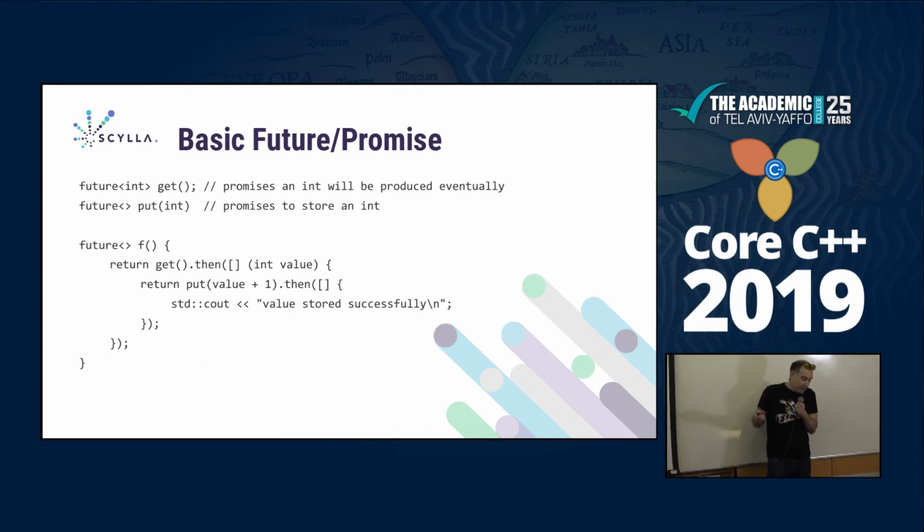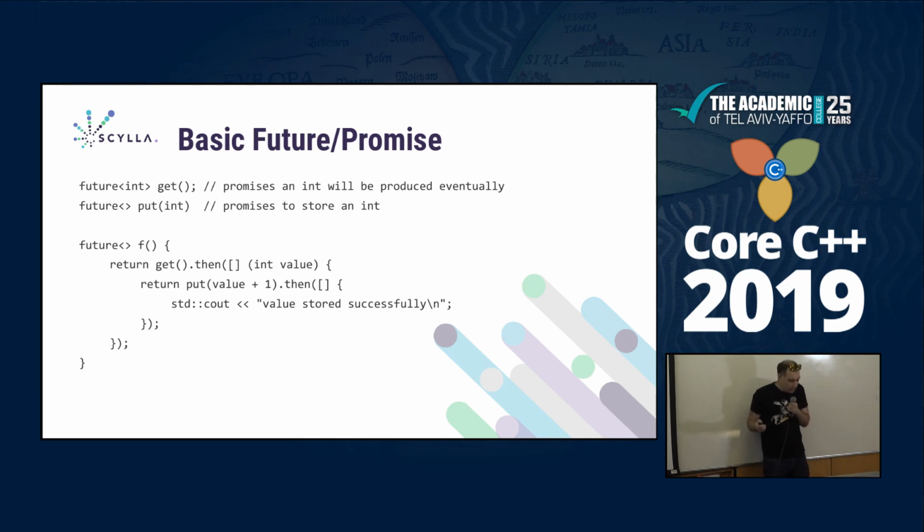So this is how it looks in practice. Say we're doing a simple key value data store, and we have a function that is called get, that reads a value from the data store, and of course it returns a future. It has to return a future because we may not be able to fetch the data immediately. Maybe it's on disk, maybe it's on a different node, maybe it's on a different core, so we cannot call it and expect to have a value immediately. So we wrap the value in a future, and we know that eventually it will become ready. And similarly, we have a put operation that, again, accepts a value as an input, and it returns a future that tells us when the operation is complete.